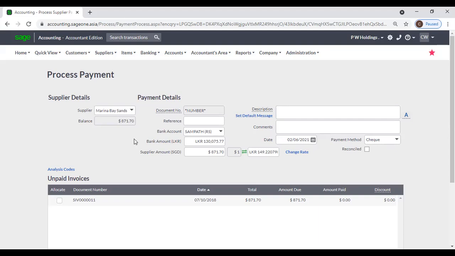And if you are paying supplier advance, you cannot select invoice, because still you haven't received the invoice, therefore you cannot select the invoice.